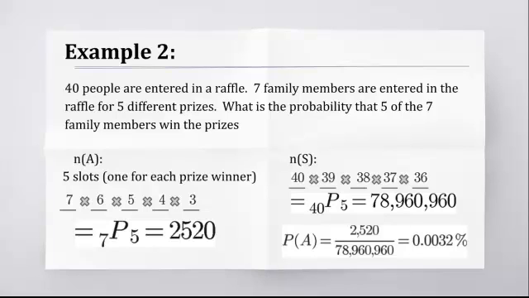Probability that the five prizes go to five of the family members is 2520 out of 78 million, which you can imagine is a very low percentage. That is the percentage after you multiply by 100. So, the actual decimal is 0.000032, but it's a very small probability that the five family members will win the five prizes. This is going to start to talk about a lottery. In combinations, we'll talk more about the lottery. And it isn't very different, the probability. It's a very unlikely thing to happen.